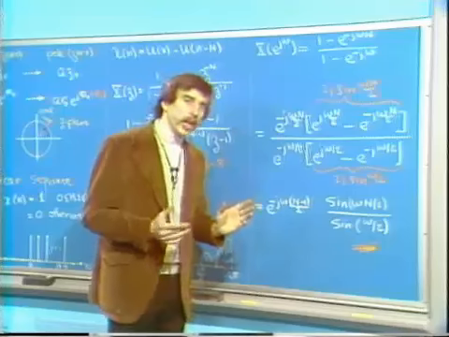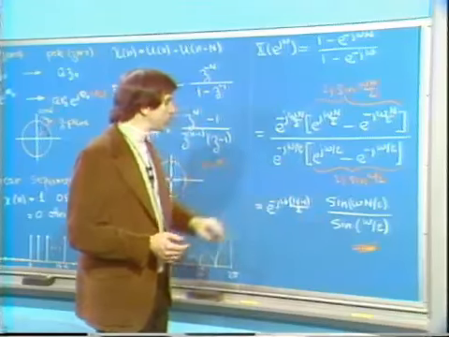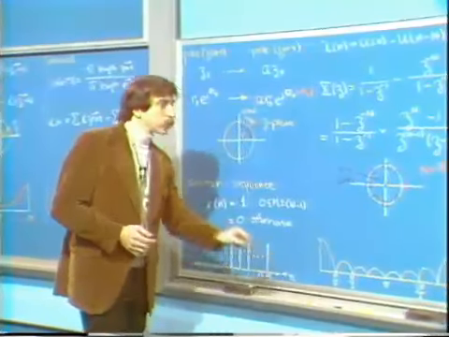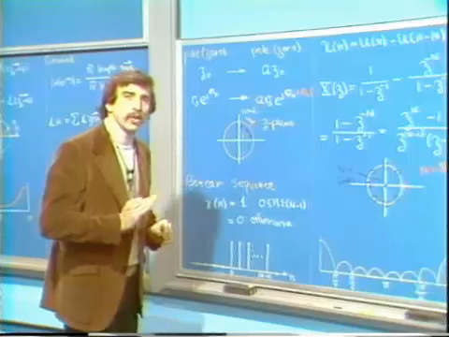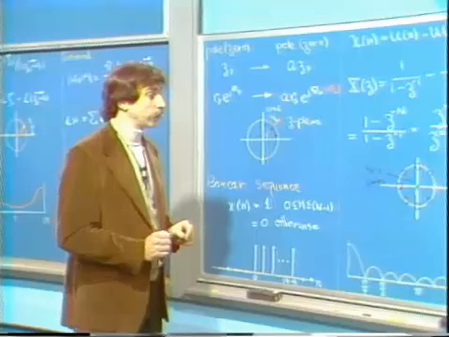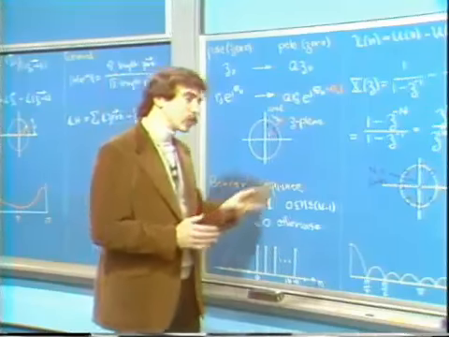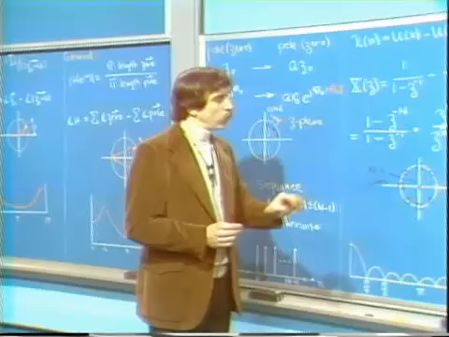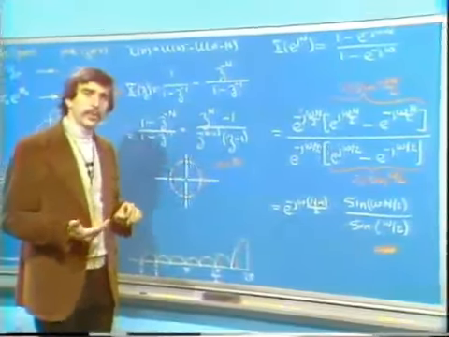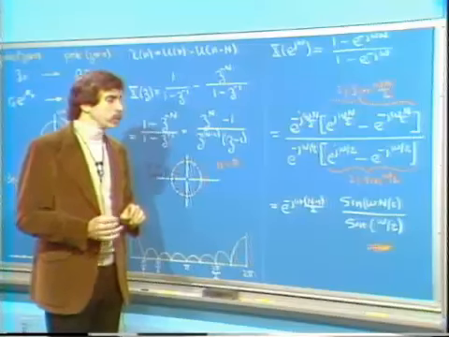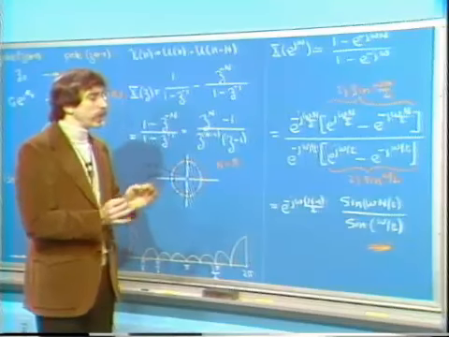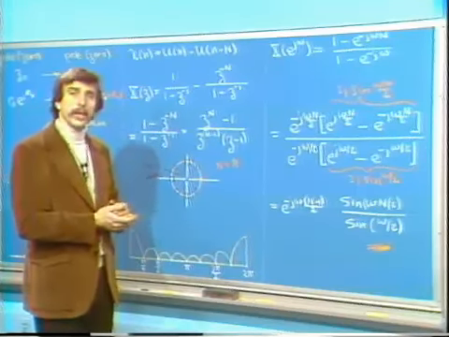And that's not unreasonable, actually, because this arose by looking at the Fourier transform of a rectangular sequence, whereas the sine x over x function arises by looking at the Fourier transform of a continuous time rectangle. So the sine Nx over sine x function, which is what we have here, is an extremely important function, as important as sine x over x in the continuous time case. And consequently, let me just show you this function plotted out a little more precisely than I would be able to do at the board.